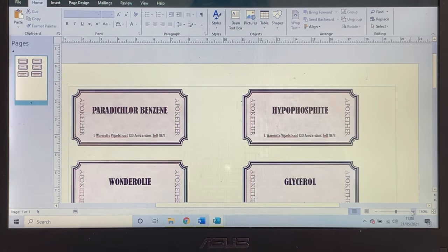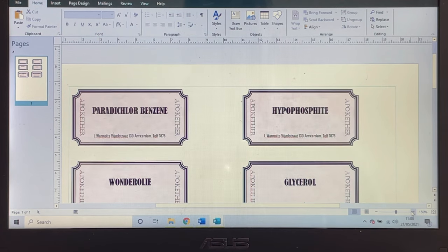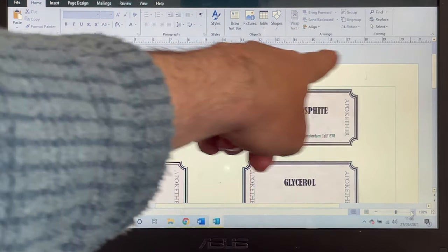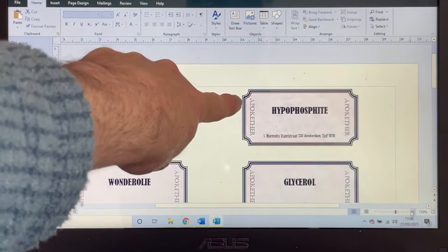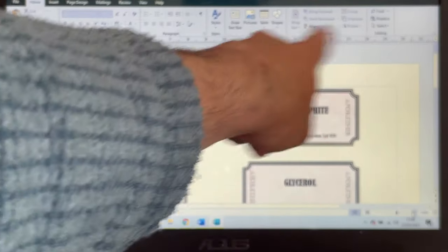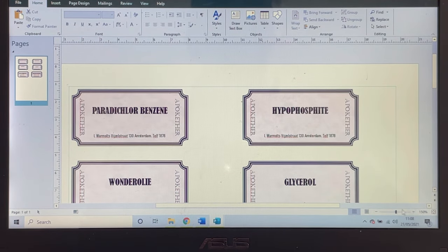So now to make the chemist bottle labels. What I've done is I've gone onto Microsoft Publisher and I have simply created some text boxes with an ornate sort of scrolly surround, and then the chemist's name details, etc., on the bottom and around the sides. I use Publisher because I'm familiar with it. I've used it for a long time. I'm sure there's plenty of other programs that might even be better than that.